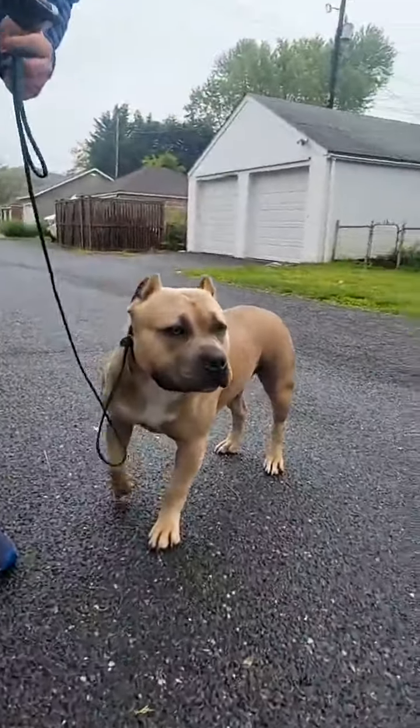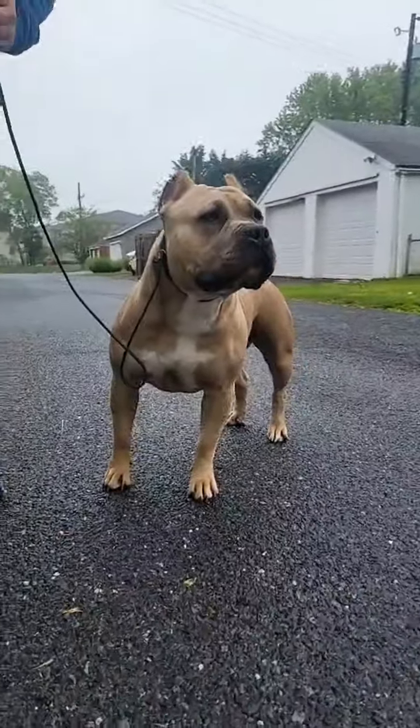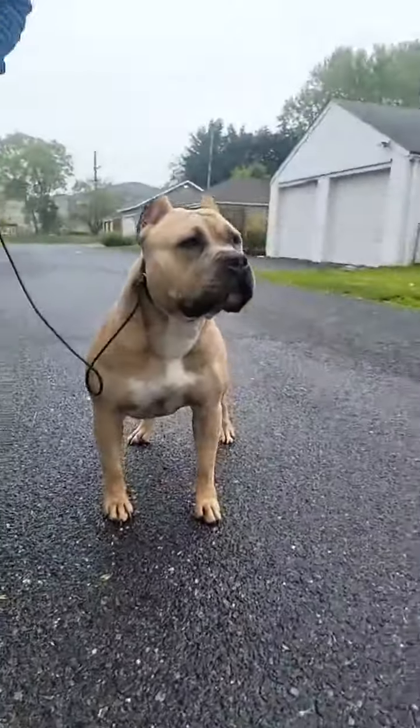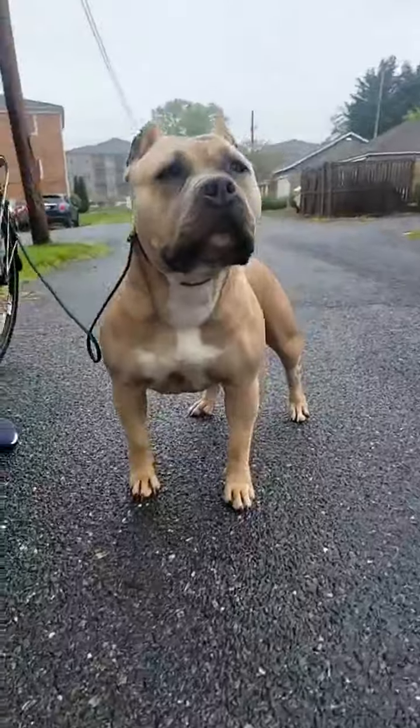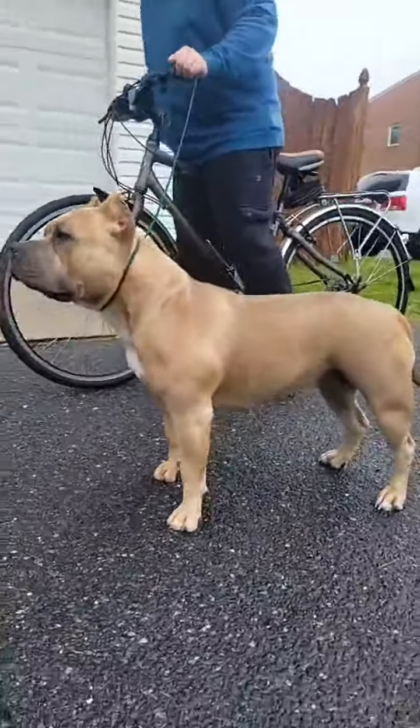But yeah, when we go to the shows, sometimes we see dogs we don't like how they look. Look at the difference. Too much weight. Look at that. It's a totally different dog. If we could get her to do that in the ring, good God. You can never recreate that. But here she is, folks, doing it for you.